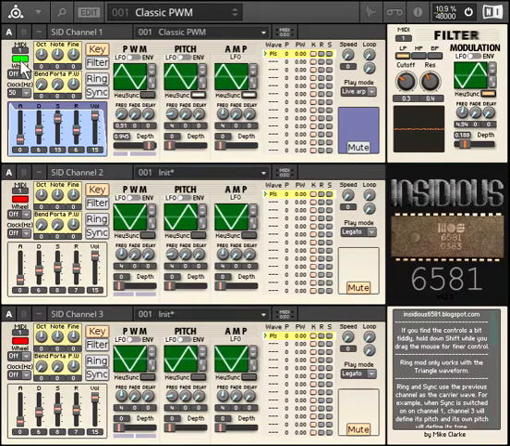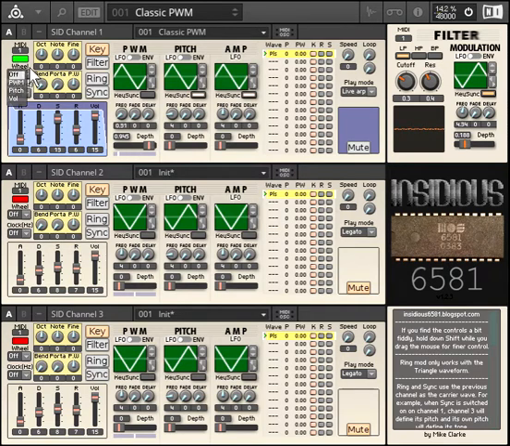So under here we have a status indicator which tells you if the channel is working or not. It'll be red if it's muted, or if you've set no waveform in the table here, because here is how you set the root waveform. Also, you can double click on that, and if you have a stuck note, that will send a note off, so it will release that note.